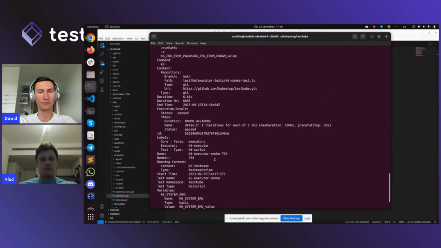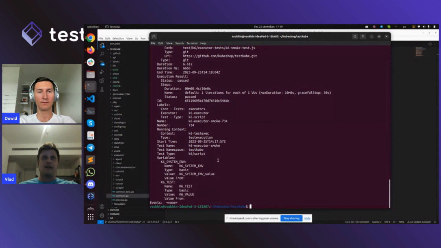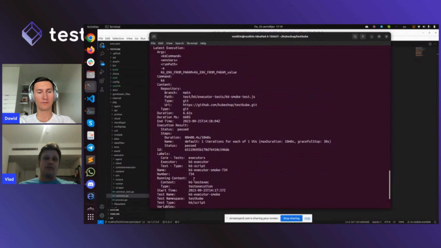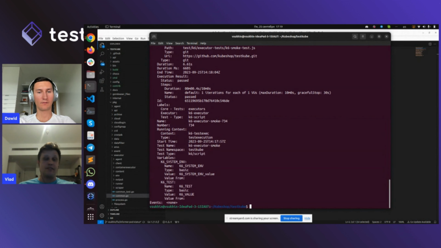So it could also be quite convenient because this information right now is stored in the CRD status, and the current organization of Testkube is that we store all the execution results in a database, in MongoDB, because etcd is not very convenient for storing these multiple and actually temporary results. But in this case, it's quite useful. If you need it for some particular test execution, you can see all the test-related execution fields in this CRD. And you can do the same for the test suite as well.